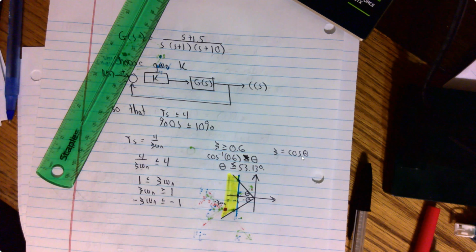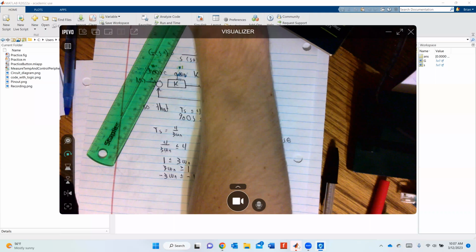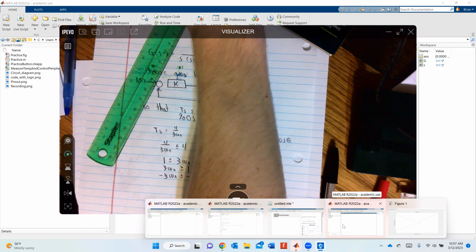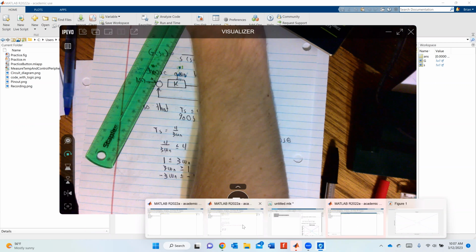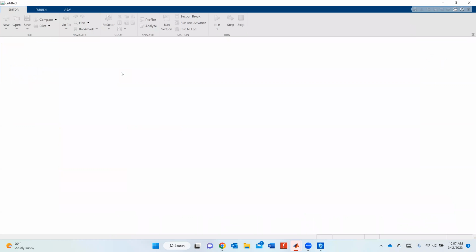And so what we're going to see here is, can we specifically do that? What we're going to do is in MATLAB, we want to see, can we actually perform this? So I'm going to go to my live script, and I'm going to make a new script real quick. Actually, I'm going to work in the script this time.